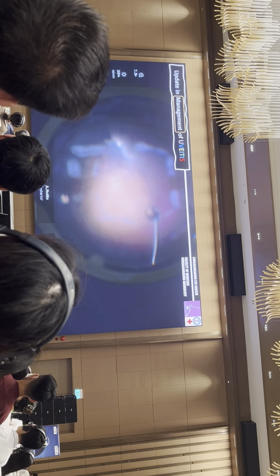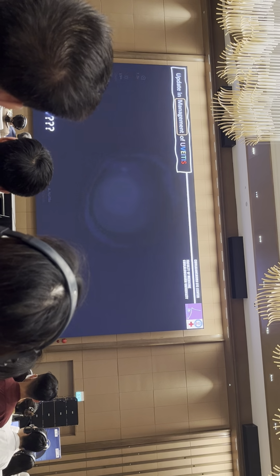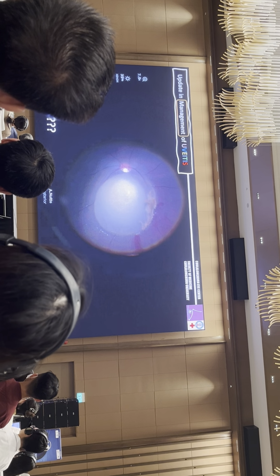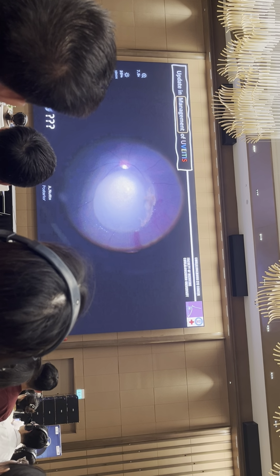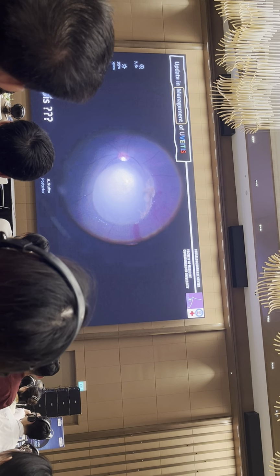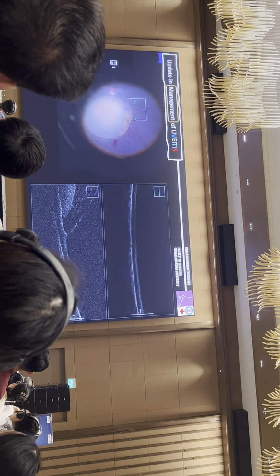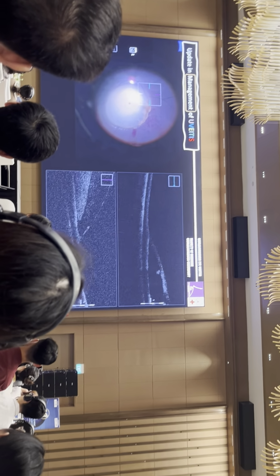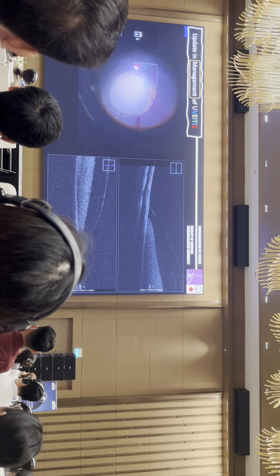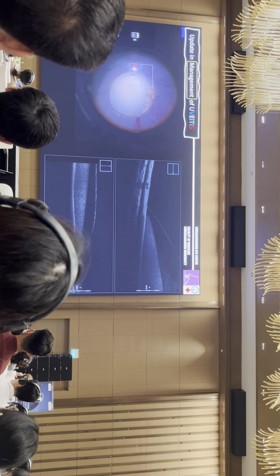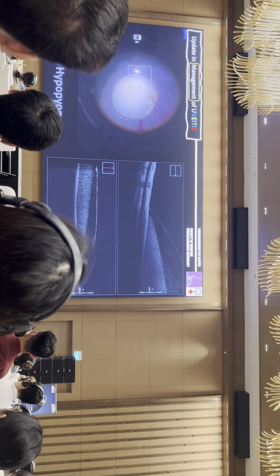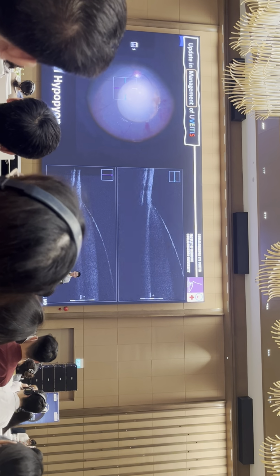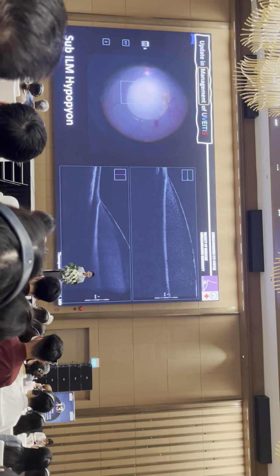But you see the patient has the lens in the front. So it's not a macular cataract. So what is it there? Actually, same. We don't know what it is, but we take the OCT there, we see, oh, that is like a hypopyon underneath the ILM. It's the sub-ILM hypopyon. You see it there?